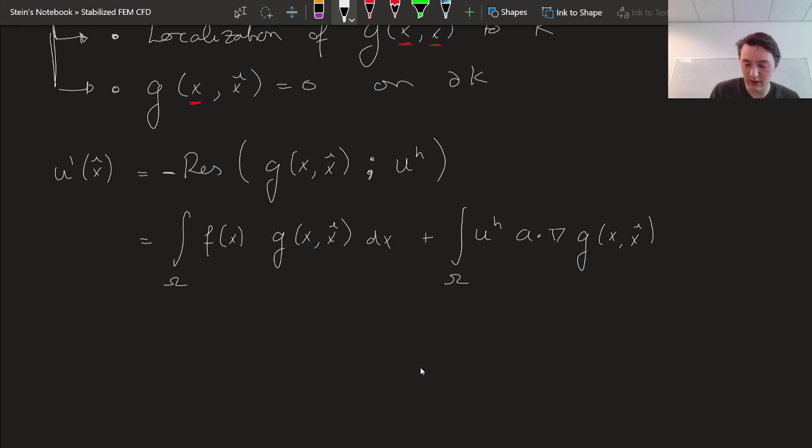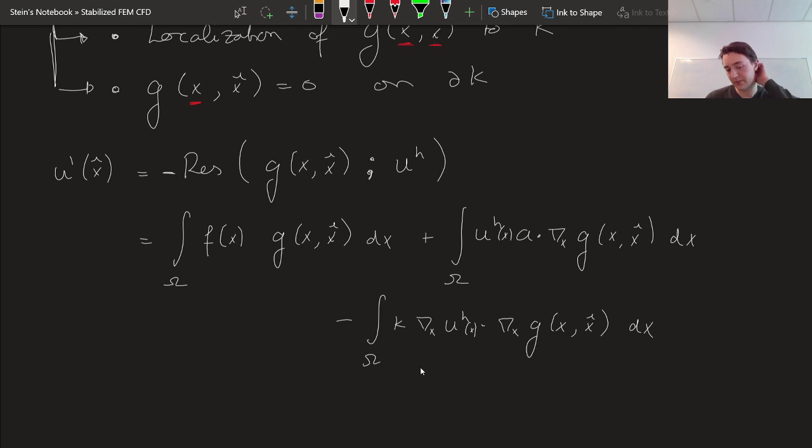And then lastly we have minus the integral over Ω of kappa times the gradient of uh dotted with the gradient of g(x, x hat). Again, these are integrands over dx, and these operators all act on the x variable, right? So we have x's here. We should also interpret this one as a function of x and this one as a function of x.